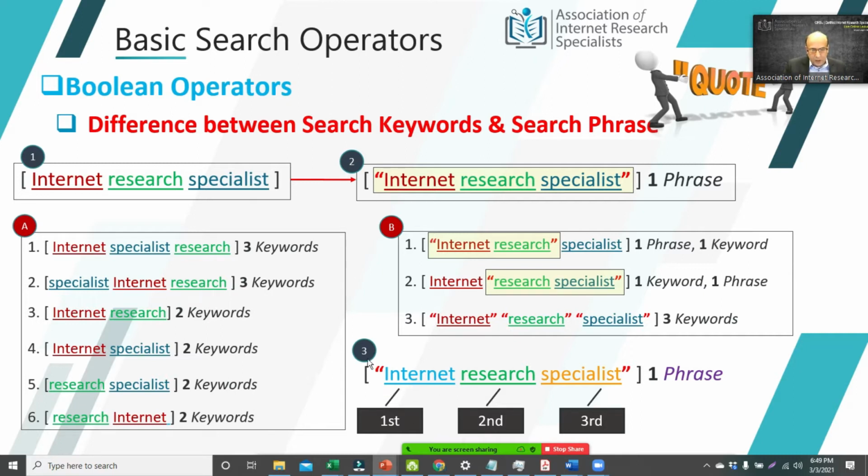Okay, so in number three, it's just saying that the sequence remains intact, and that's all. So unless you have any other question, we'll just move to the next slide, and I will explain to you how the quotation marks are replaced by plus, or why the plus sign and the AND operator is deprecated and no longer used in Google search queries.